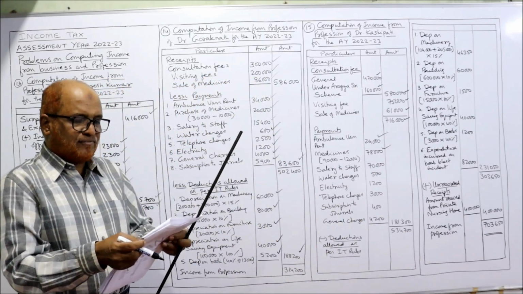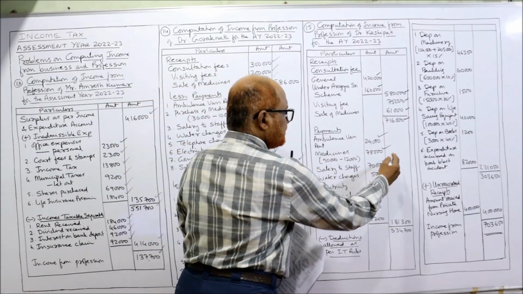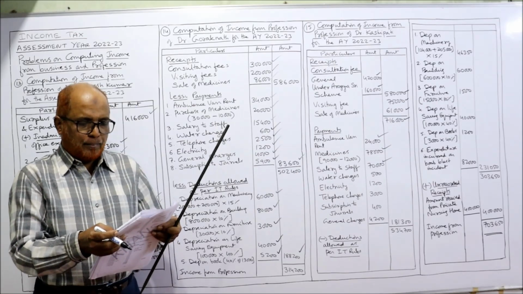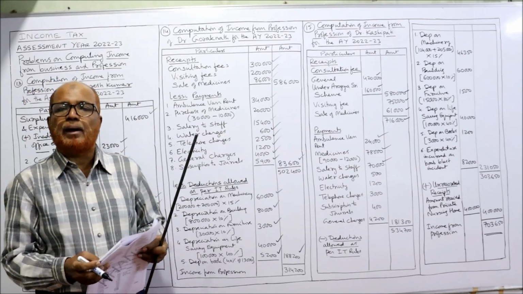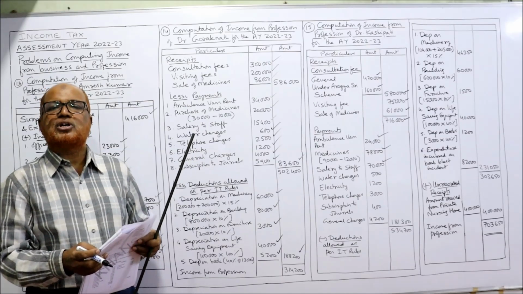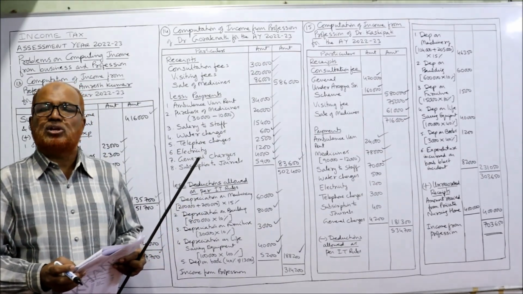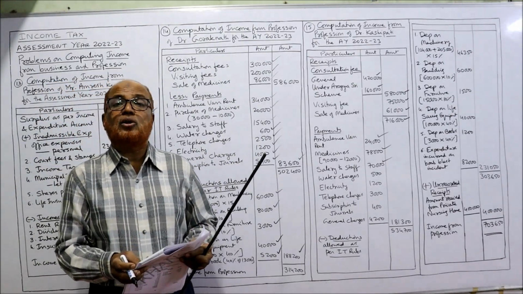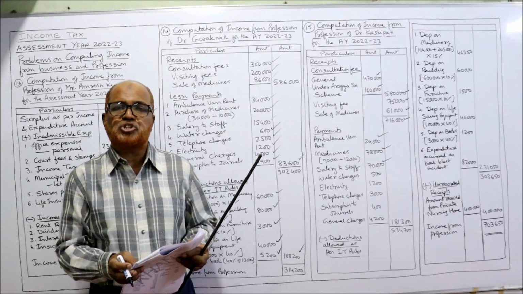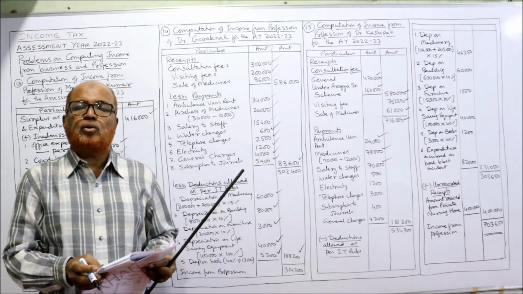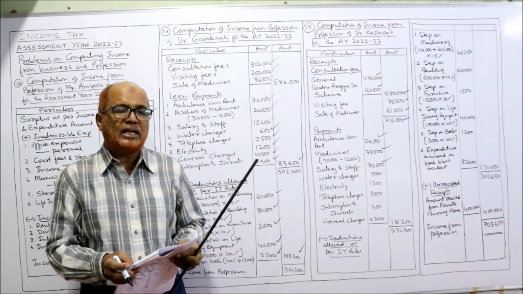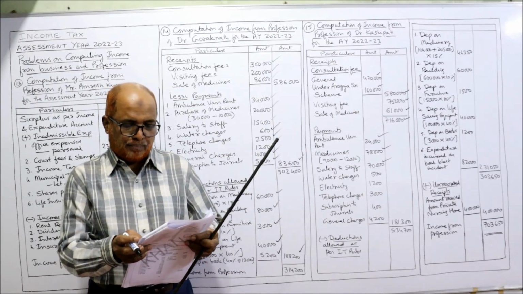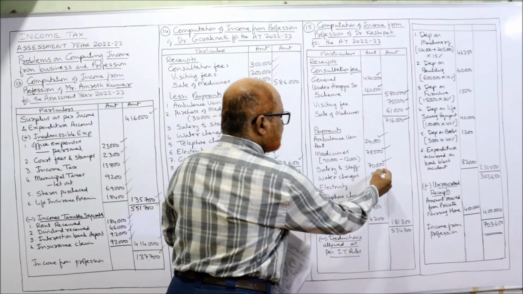Next comes salary to staff 70,000, allowed as deduction. Then comes income tax paid 3,000, not allowed as deduction. Purchase of surgical equipment, it's a capital expenditure not allowed as deduction, but afterwards depreciation will be allowed at 40%. Next comes purchase of surgical equipment 15%, normal depreciation, machinery. Whereas purchase of life-saving equipment, it's also a capital expenditure not allowed as deduction, but depreciation is allowed at 40% on life-saving equipment. Water charges 500 allowed.